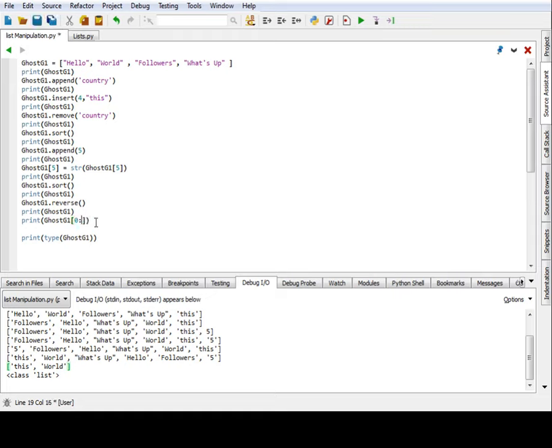Okay, let's try to use another one. Yeah, sorry for that. I was using this one to explain this one, but the ideal thing that I should have done is use this one. So it gives us the first two words. So I want the first three words. Okay, it just gives us this world, what's up. So it's pretty great.